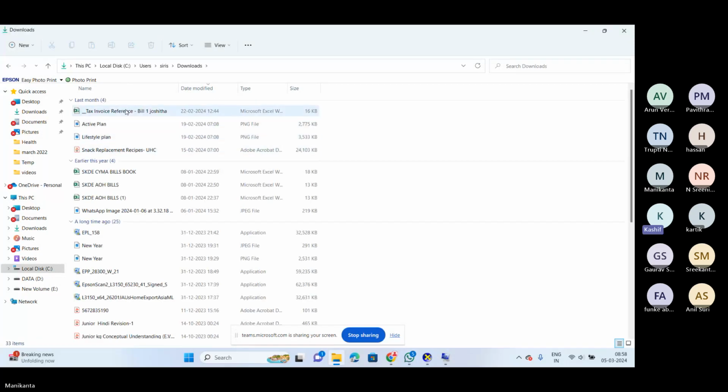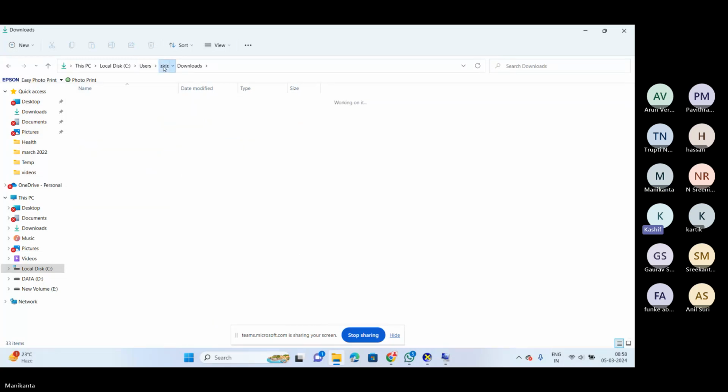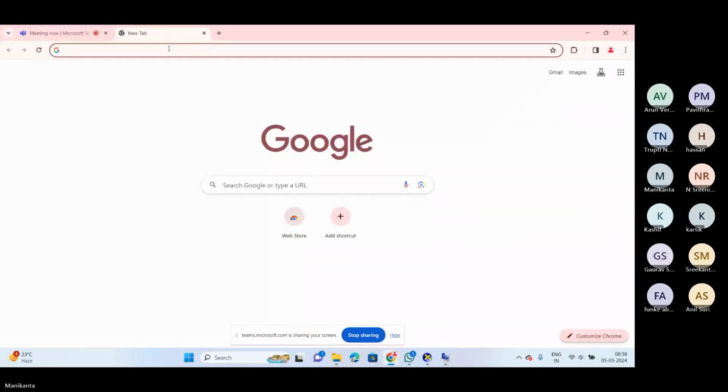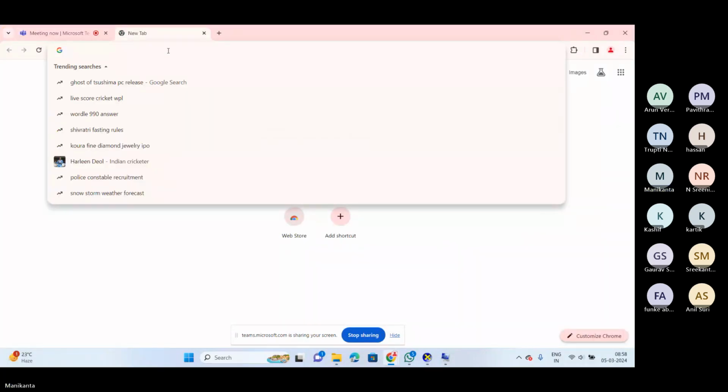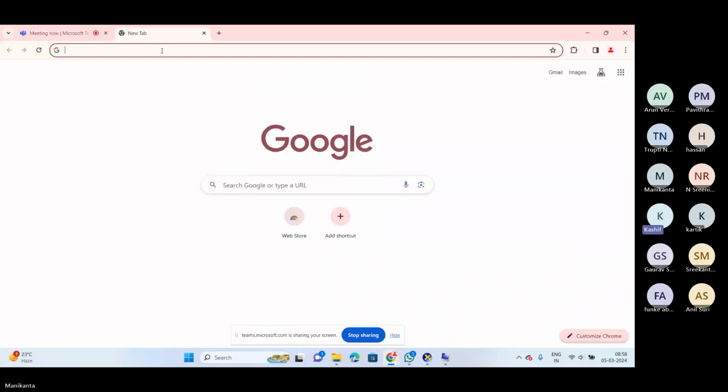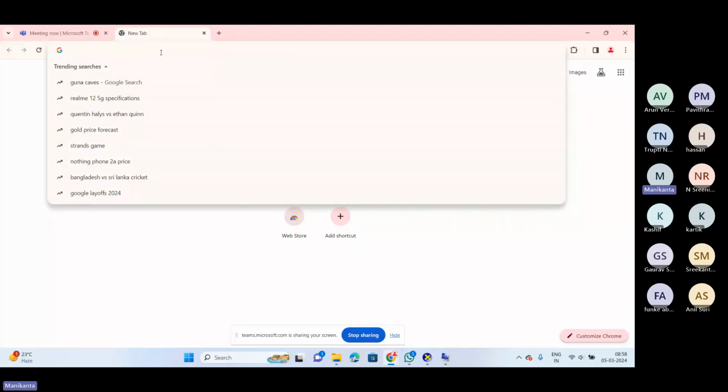So guys, you need to download the Windows 10 ISO image file. Open the Google Chrome browser. Each one of you needs to download this.